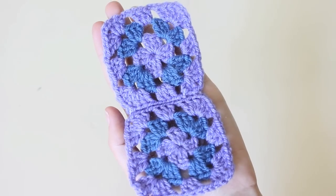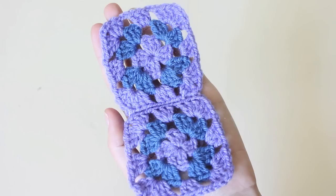Once you've joined all your squares together, all you need to do is use a needle to sew in the ends round the back and then cut them off. You can join as many squares as you want to make a small blanket or a huge one.